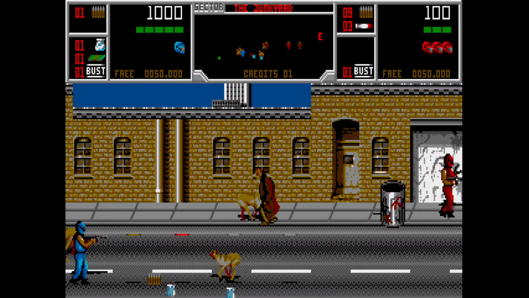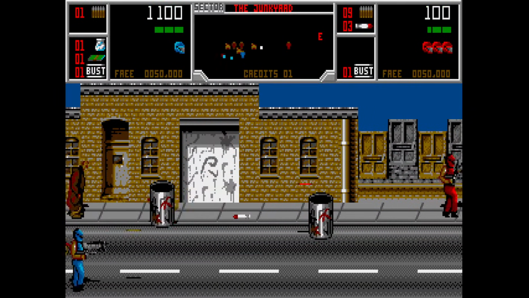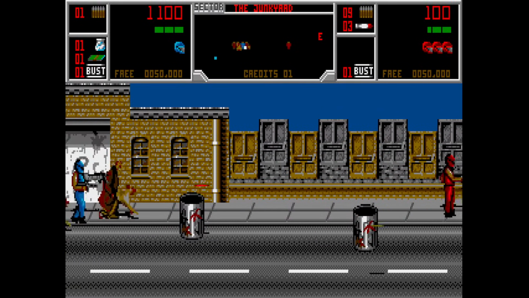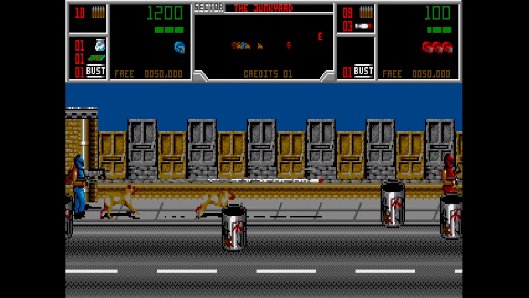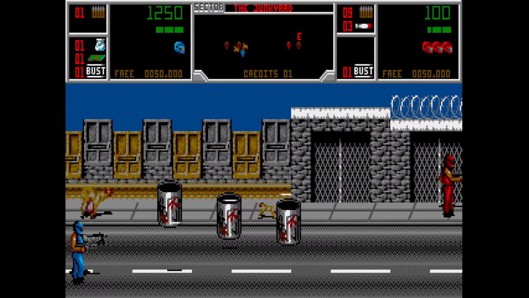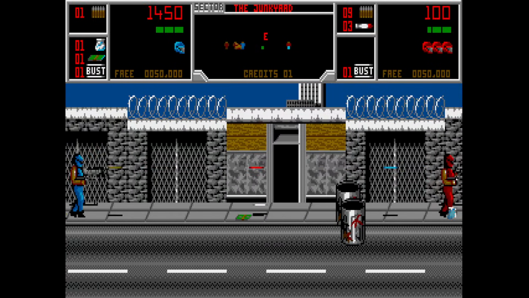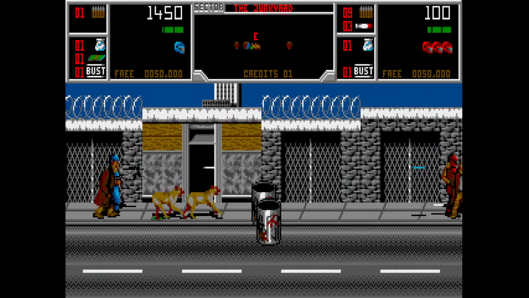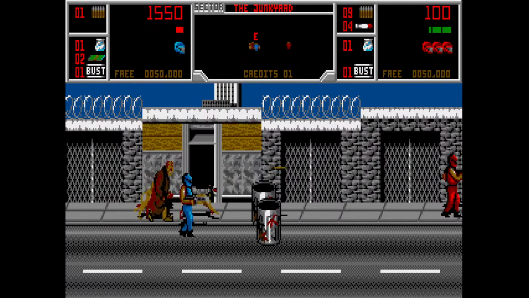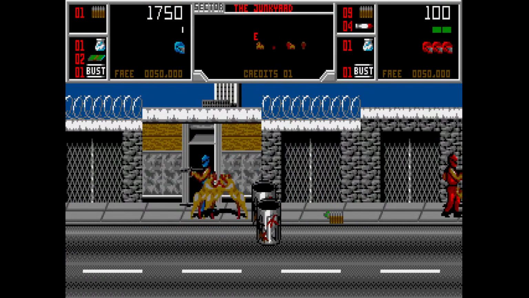These controls are really weird. I mean, I'm firing at the guy, but he's gone off onto the edge of the street.